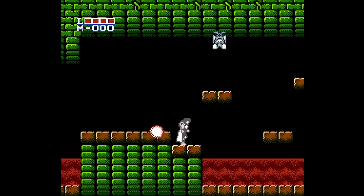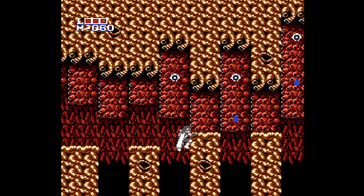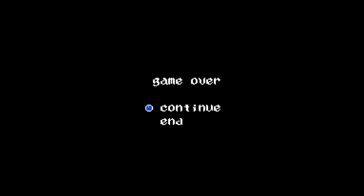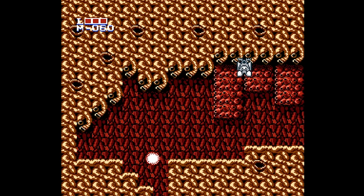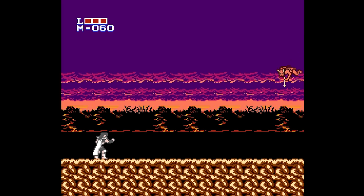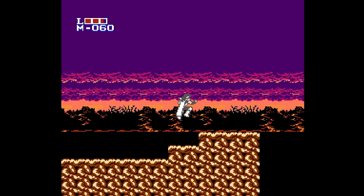You can extend your health bar by finding in-game power-ups, and you'll get extra lives, but you probably will lose all those lives at least once. If you do, it's not the worst thing in the world because you have infinite continues. If you lose a single life, you just start off on the screen you were on, but if you die completely, you go all the way to the beginning of a stage — which honestly is a little more lenient than most other games of its time.